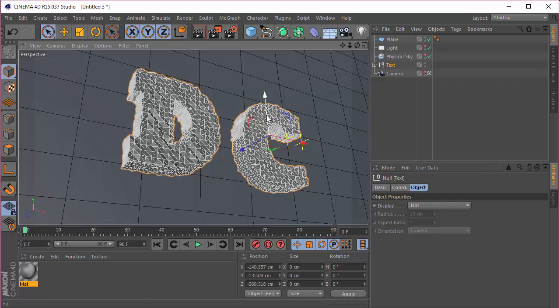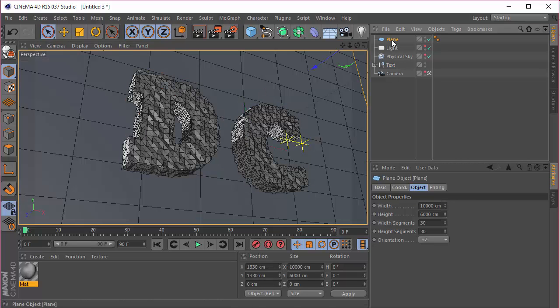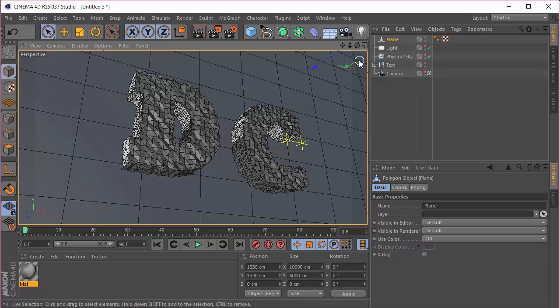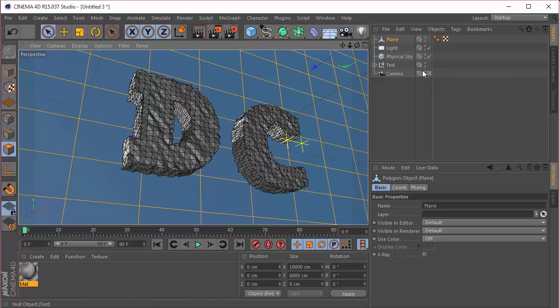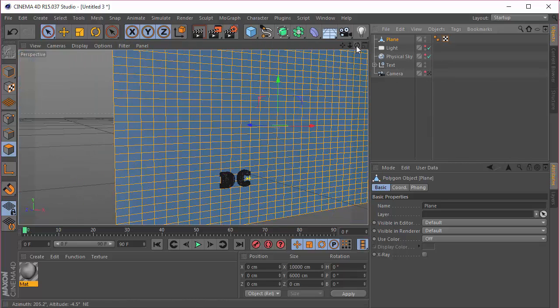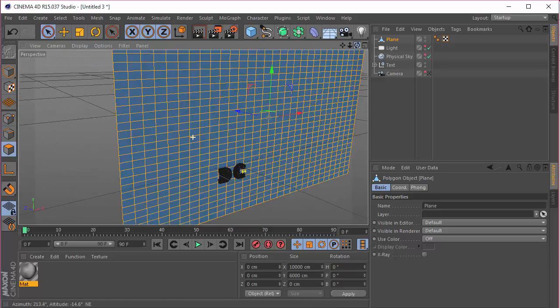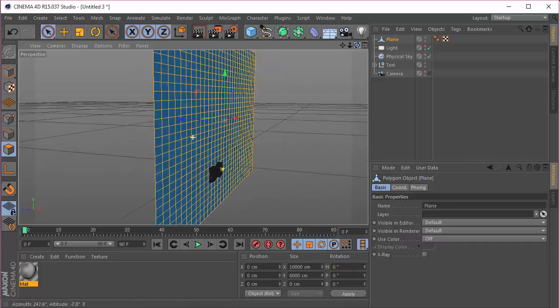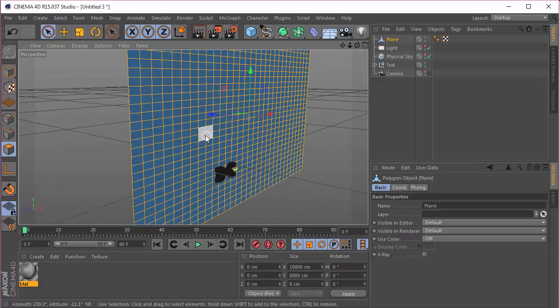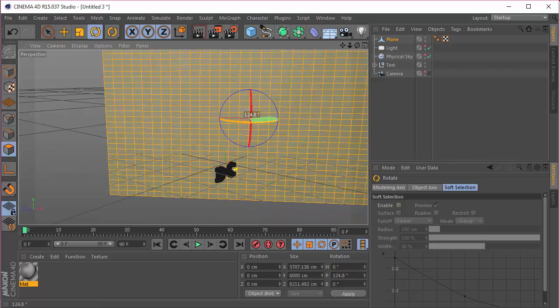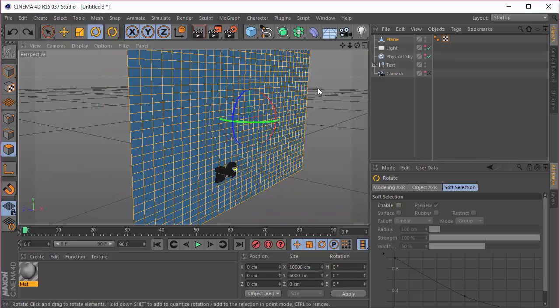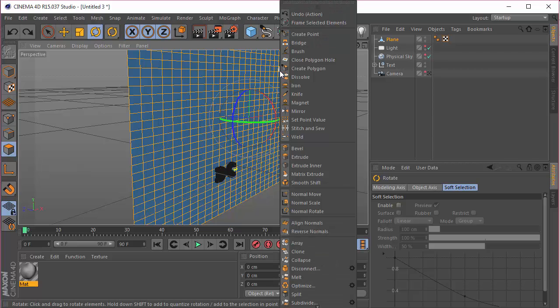Great. Now I'm going to select the plane and make it editable, go to the polygon selection, and select all the points. Now let me move away from the camera. What we have here is all this in blue color, and if we turn around, we have all this in yellow color, which means this is the front face of the plane and this is the back one. We do not want that. We can either rotate it by 180 degrees, or a simple shortcut method, if you don't know, is to right click and choose Reverse Normals.